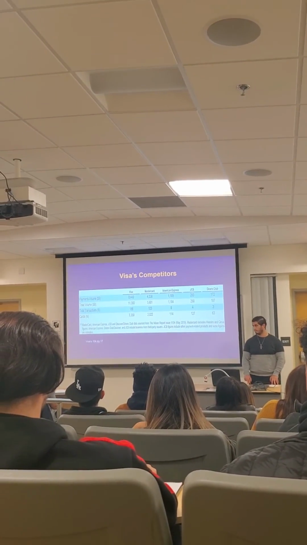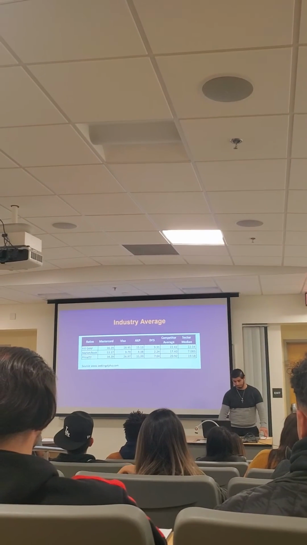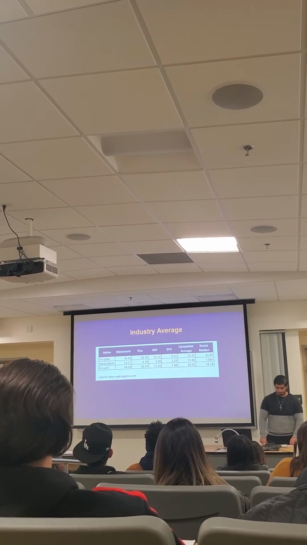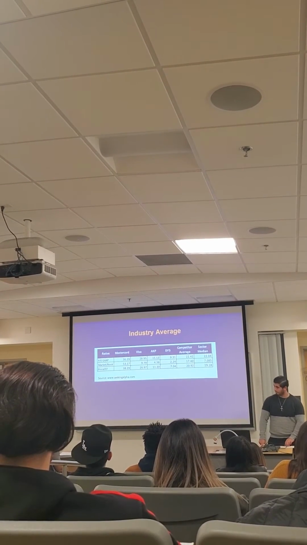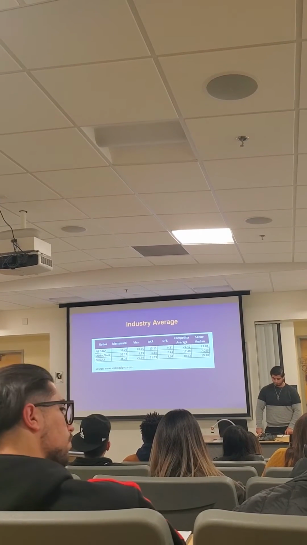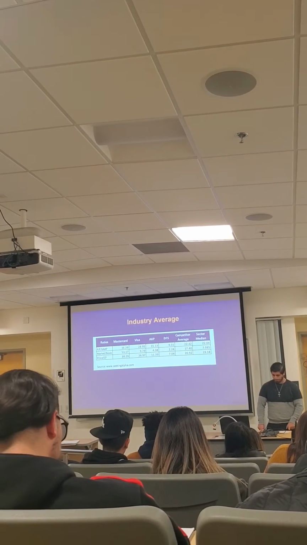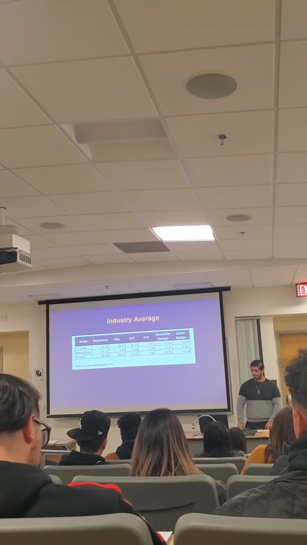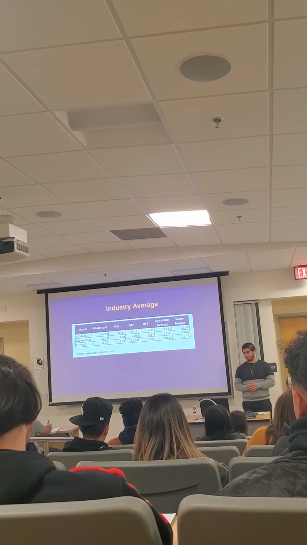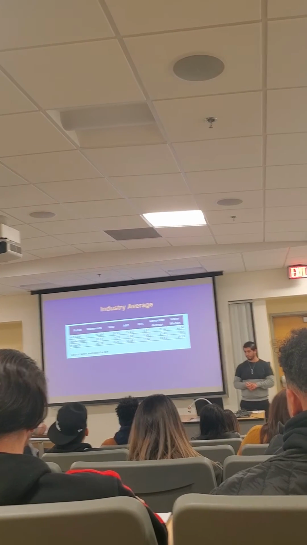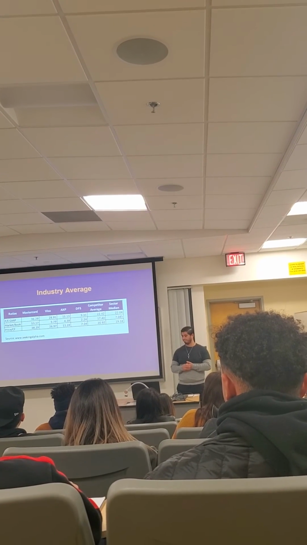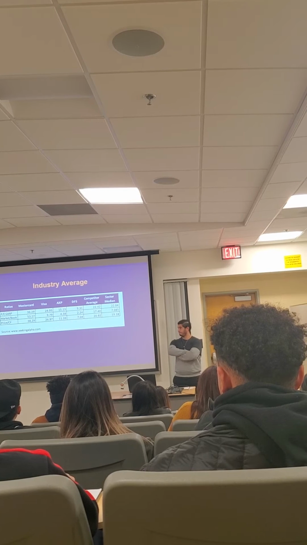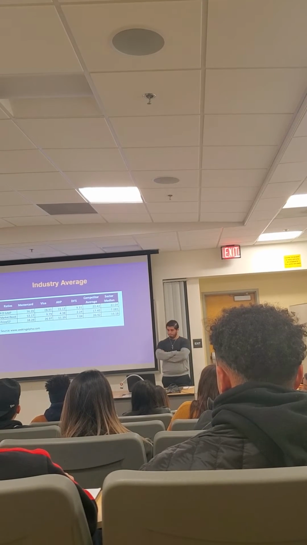We're going to go over the next slide. So first, to follow Visa's reporting with the competitors, we did the industry averages. We took the information from Seeking Alpha. We used PE with GAAP, they have GAAP and non-GAAP, and we chose that because it is the most generic that is available. We have market to book value and the price to cash flow.